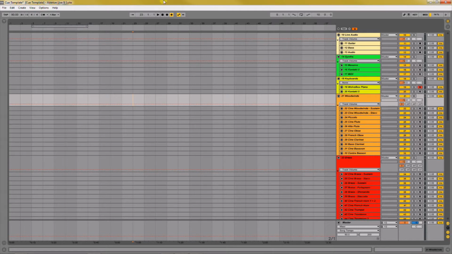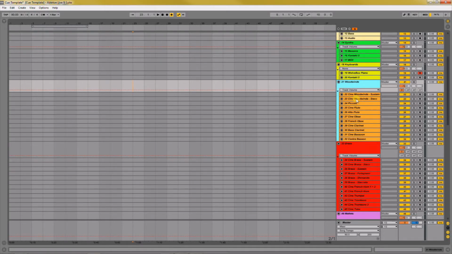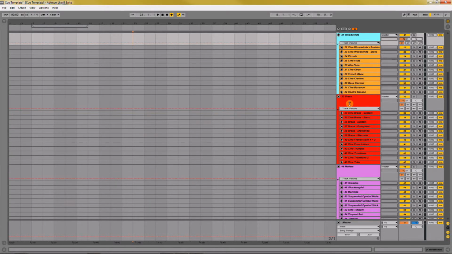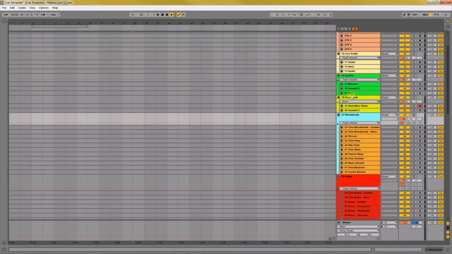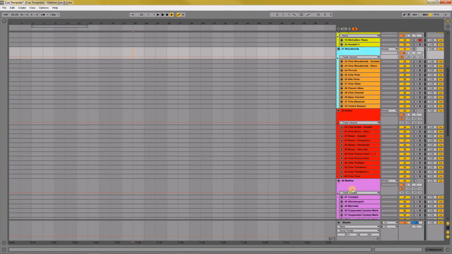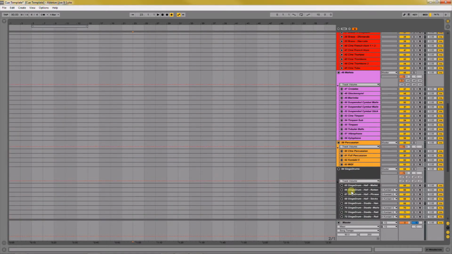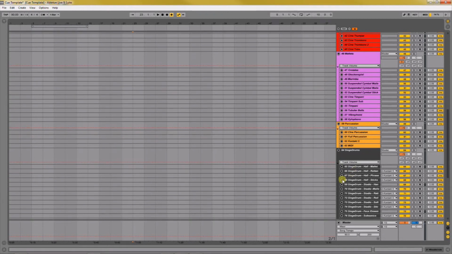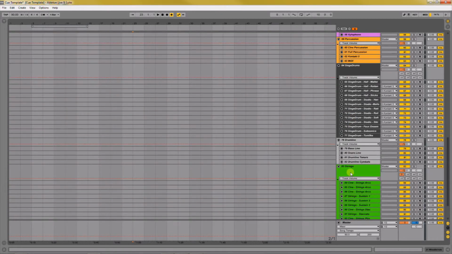Having a template allows your mind to think within certain parameters instead of having to start from nothing each time. For example, I know that I have this orchestral sound in this manner right here, and that I have the synths, pianos, live audio, sound effects all waiting for me, and I have this percussion. So when I'm imagining music, I can think in these terms.